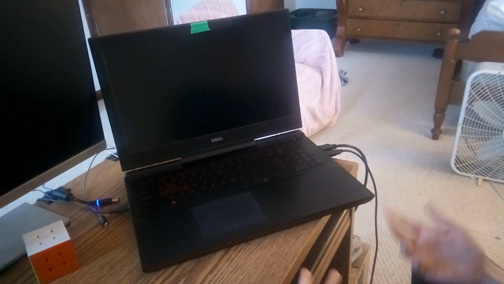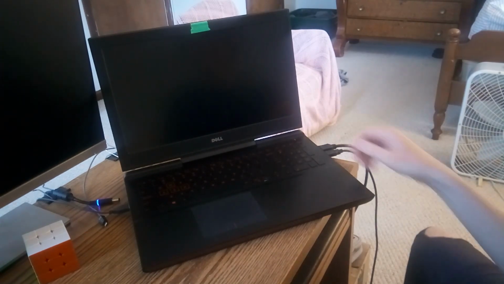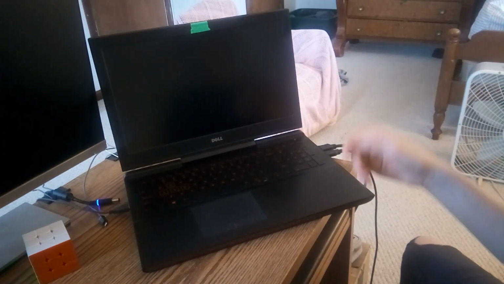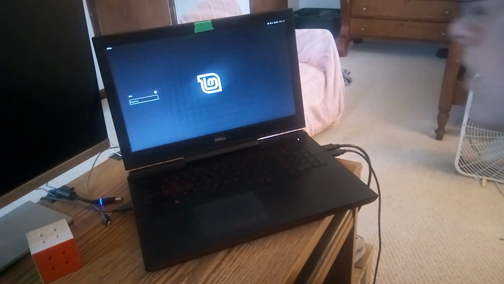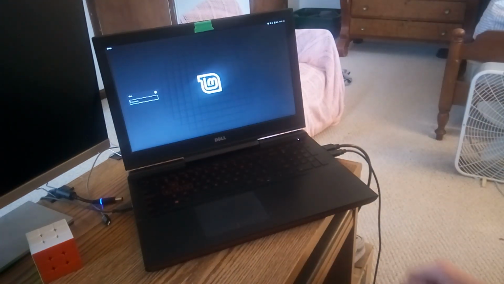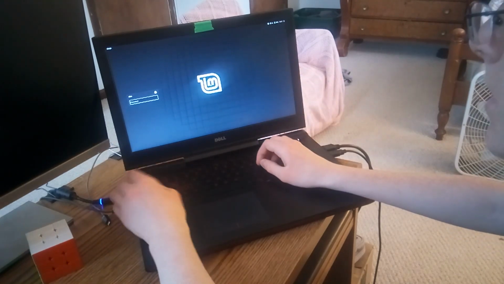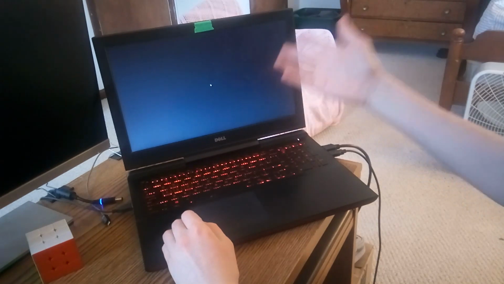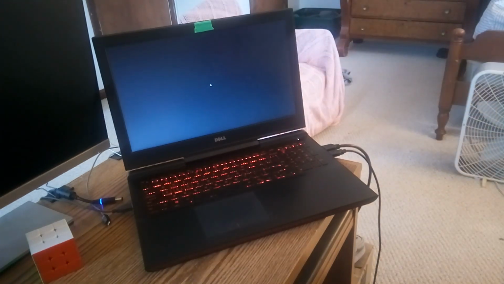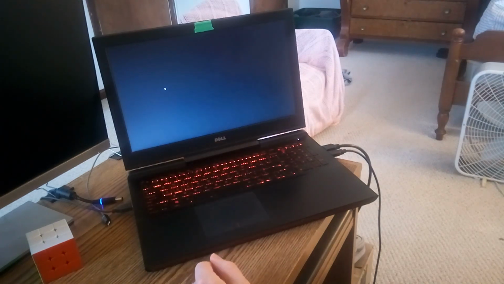Alright, so the problem is that if you boot up Linux Mint after freshly installing it, after it's finally done booting up, we can type in our password. And once we hit enter, we are presented with a black screen. We have a cursor, we can move it around, but it's just a black screen. The desktop won't load, and it just kind of stays like this forever. And this is a pretty common problem.